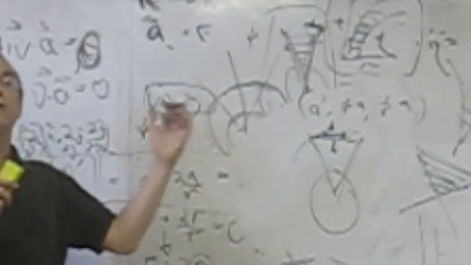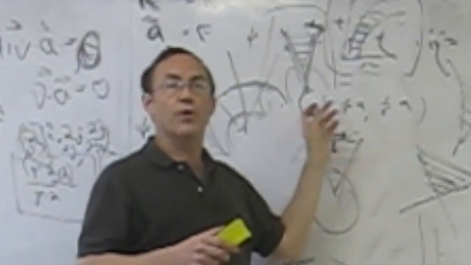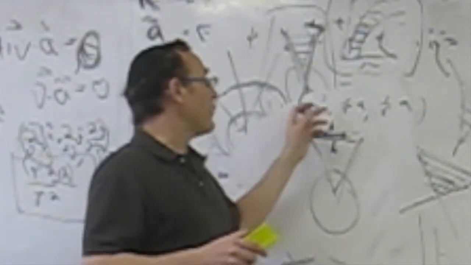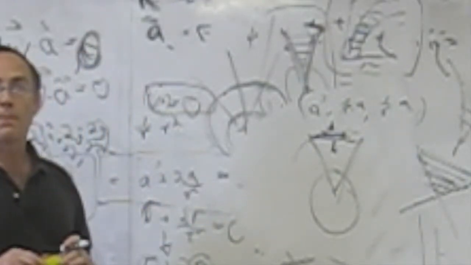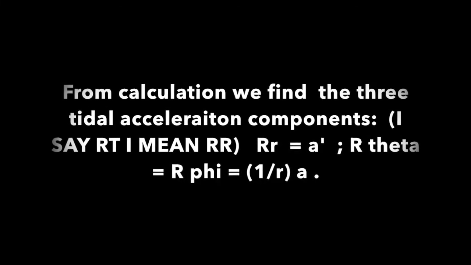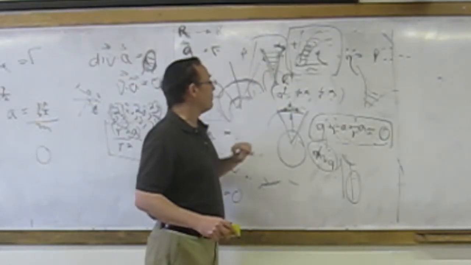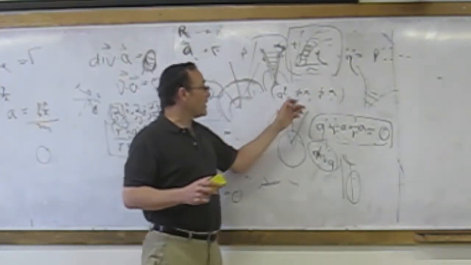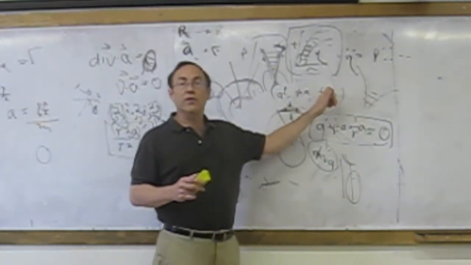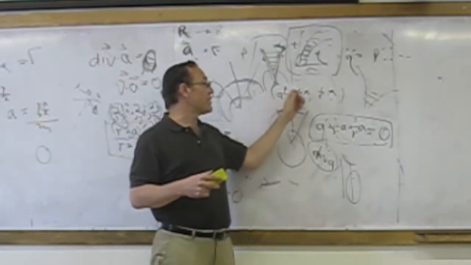It's just three components. It's really three components of a tensor. But for spherical symmetry we only need these three components, so I'm not going to worry about whether it's a tensor or not. If there are some other components, these are the three interesting components that tell us everything that we need to know. I can express RT in terms of A prime, R theta and R phi in terms of 1 over R times A. This was RT, this was, let's say, R theta, and this was R phi. The tidal acceleration can be built up out of the gravitational acceleration. In other words, it has a substructure. It's built up out of these things.